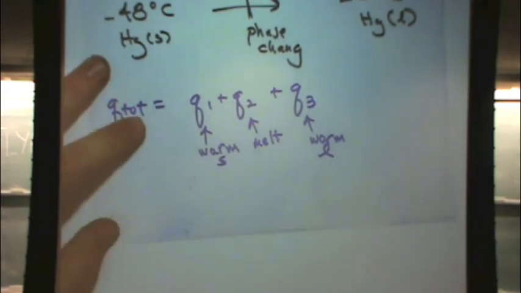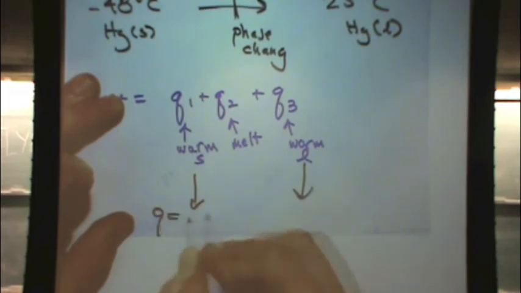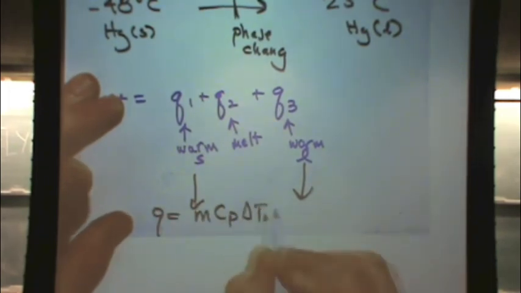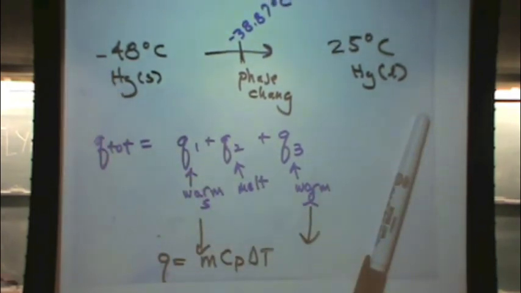Let's get a different color here. For this one and this one, the Q will be the formula mCp delta T, because it's a temperature change for those two. Meaning the mass should be the same, it doesn't change. In here, the mass is 11 grams. Cp is different, and I think this might be one of the hard parts. Specific heat of the solid and the liquid are both given. So this has its own Cp in the question, and this has its own Cp in the question.